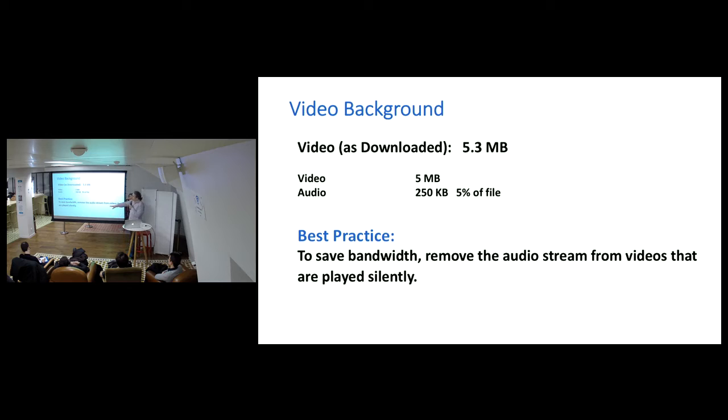But if you're doing a silent video, whether it's a looping animated GIF or a background video, remove the audio stream. And interestingly, I've found videos that are silent. They don't have any audio, but there's still a silent audio stream. And the fact that the track is there, even though it's silent, it still takes up data. So you should remove the whole track automatically, even if it's silent. It's sort of weird, but just remove it.